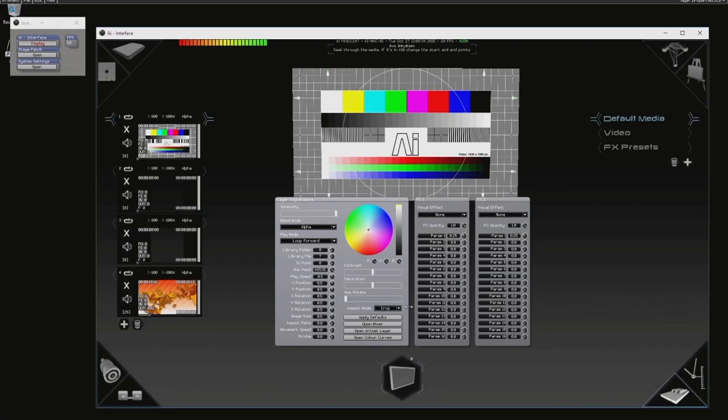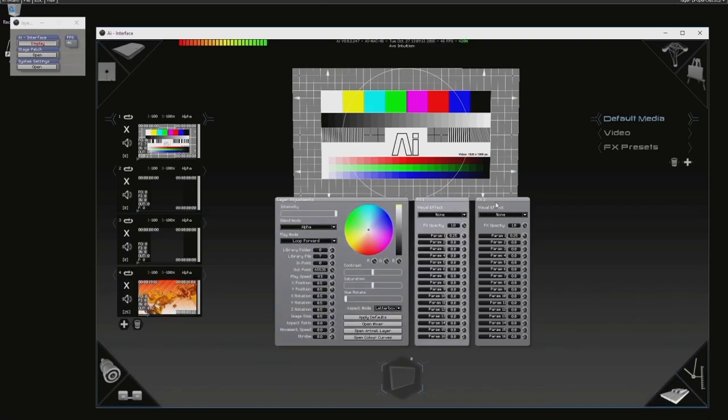Okay, another useful one is the aspect mode. Sometimes when you're working with a strange screen, you'll find that your clips are cropped to the shape of that screen. But maybe in the case of a live input, you want to preserve the aspect ratio of the original live input. So your aspect mode for the layer will help you here. If you just put it onto letterbox, on this mode, the original aspect ratio of the media will always be respected, and it will be shrunk down so that it's small enough to fit on the screen, but it will also be the largest possible proportion it can be while still fitting on the screen.